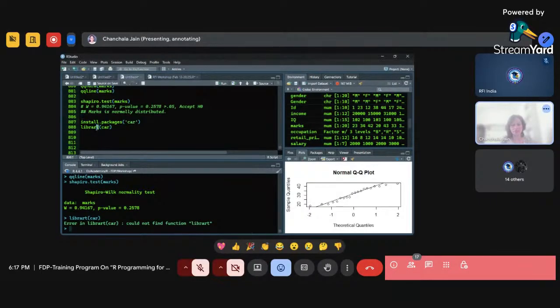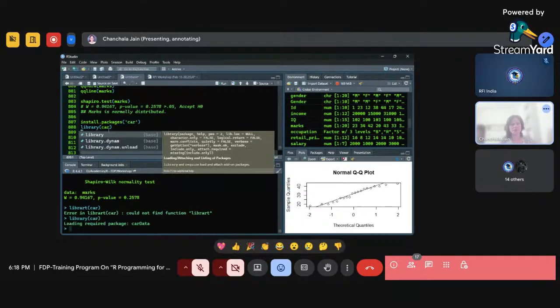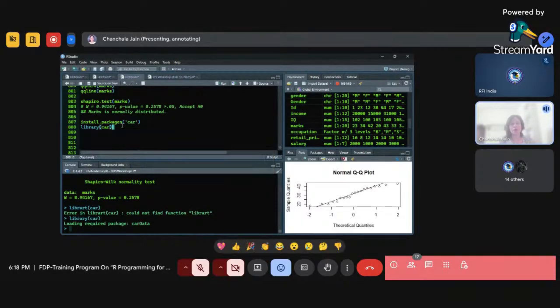Okay, my mistake. Okay, loading is done because I already have this package. So that is why I have not run line number 807. But if you are performing it for the first time, you need to run this line first. And then I am loading all the packages of car into the global environment to use it, right?